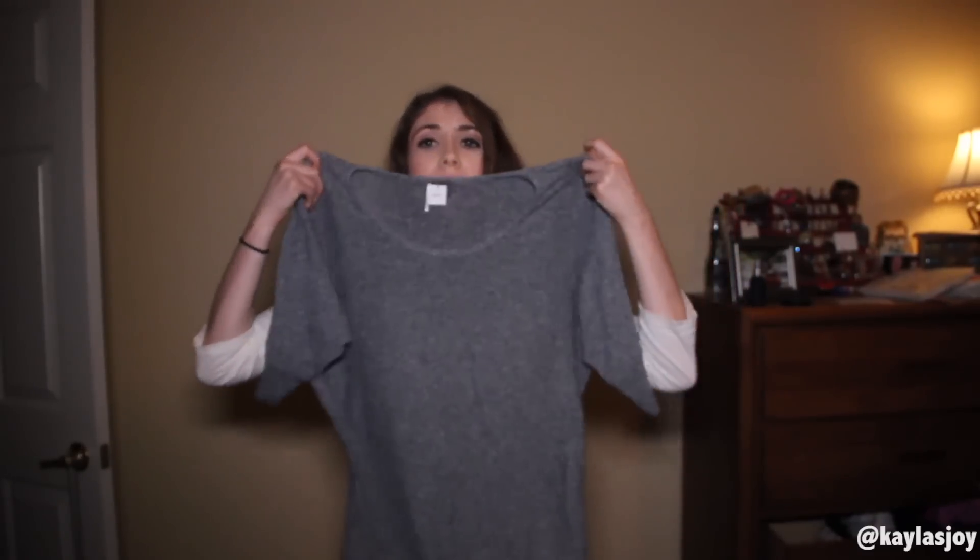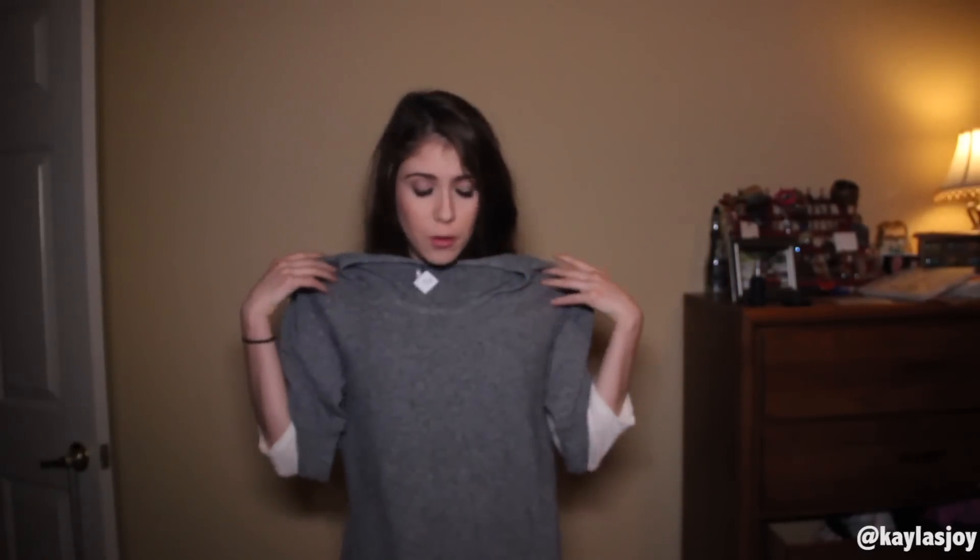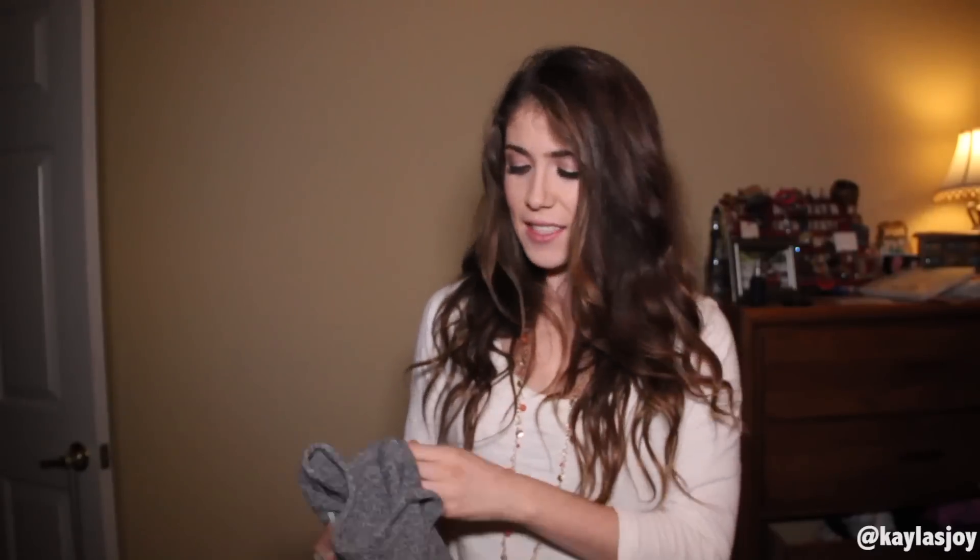The next item I found is from Sparkle and Fade, which is sold I think only at Urban Outfitters. It is a size extra small. I always forget to buy practical clothing like sweaters, so it's a sweater — it's gray, fits super cute, I love it, and I can't wait to pair it with some nice necklaces. This was $6.99, so $7.